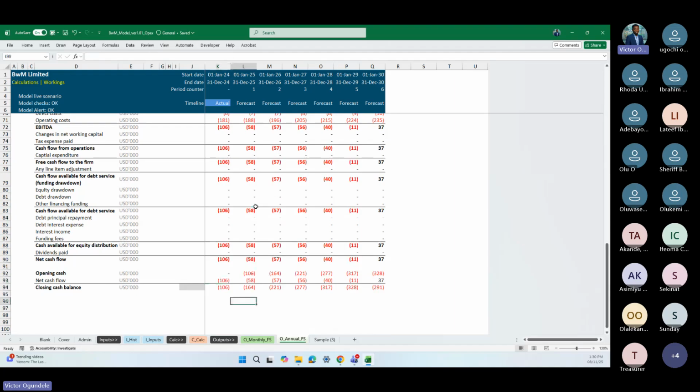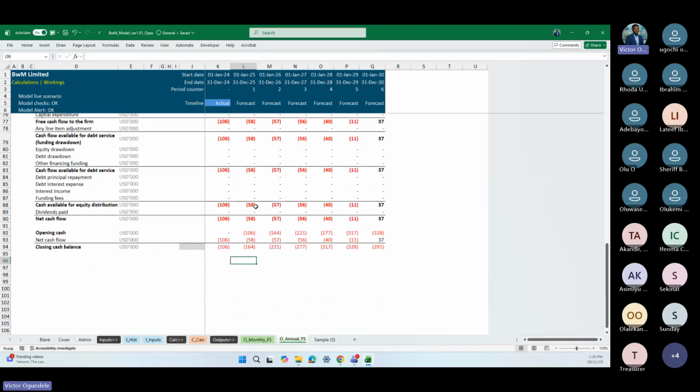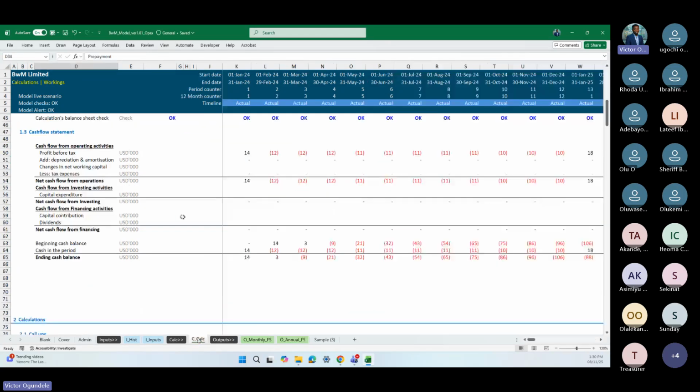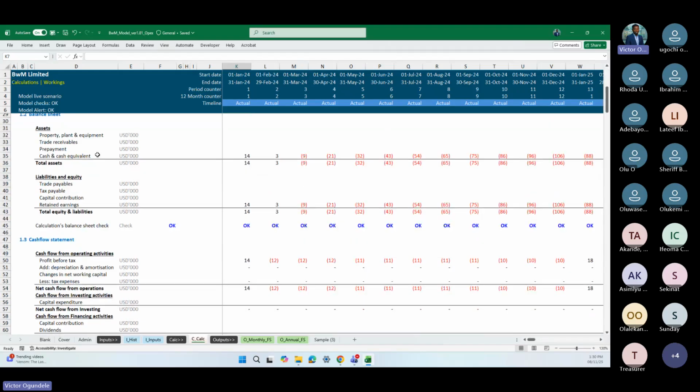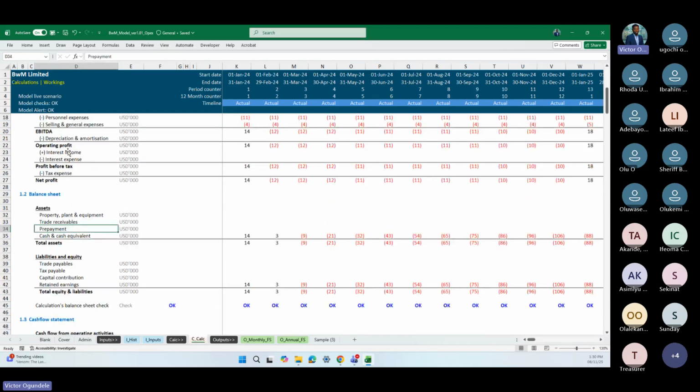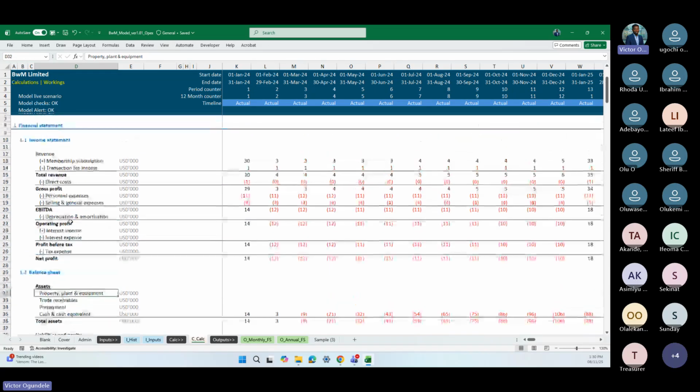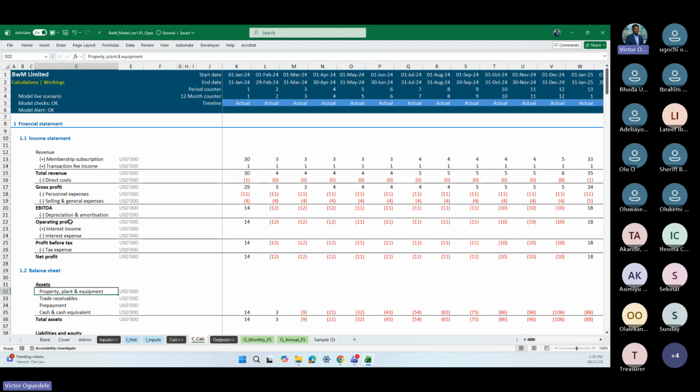So for now, let's call it a session here today, and we pick things up from here in our next session. As I said, we focus on our net working capital in our next session, and if time permits, we also touch base on our property, plant, and equipment, which will give us our depreciation and amortization data.